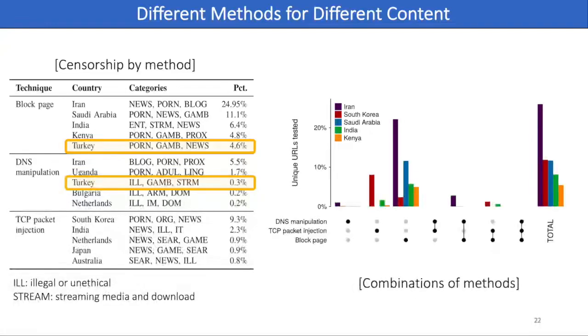Also, look at this figure. It shows how often different censorship methods are used in combination. For instance, this group of bars indicates that users get redirected to a block page through DNS manipulation. Each group of bars is mutually exclusive, and the sum of all groups is the total. In Iran, we detected some URLs being redirected to a block page through DNS manipulation, but for many others, we detected only the block pages.